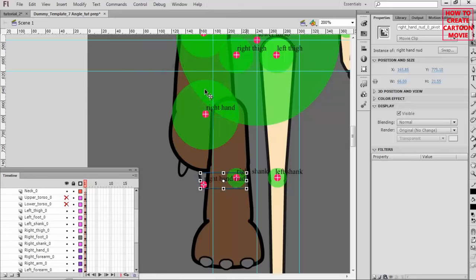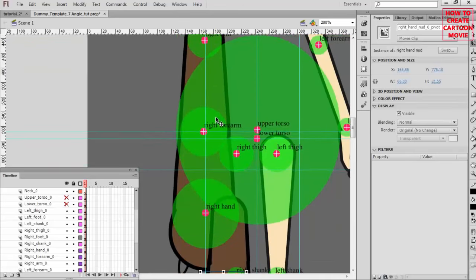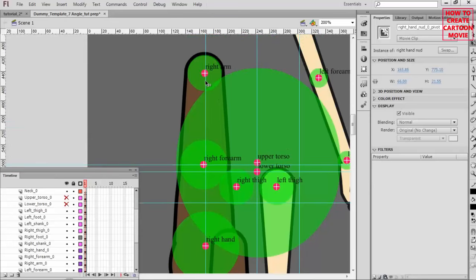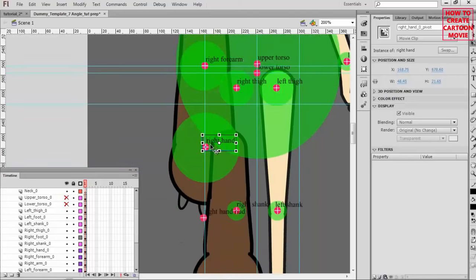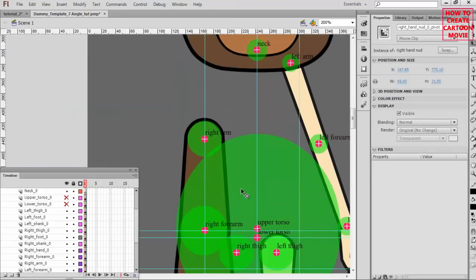And there you go. I can bring in another guide right here, or I can just use this one, bring it over here to make sure that all of our stuff is aligned. Let's bring the right arm, the guide right about there. That should be good. This right forearm, you need to move it a smidgen to the right, and this right hand, a smidgen to the left, and that right hand nudge, we'll just nudge that over to the right. Now it's important to make sure that all of your pivot points are aligned, otherwise you will have some kind of strange rotation issues in CrazyTalk Animator. So those guides are fairly useful for that.